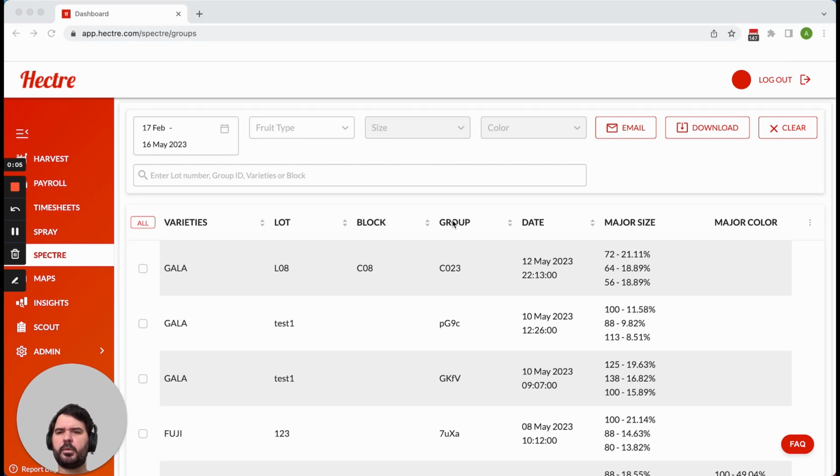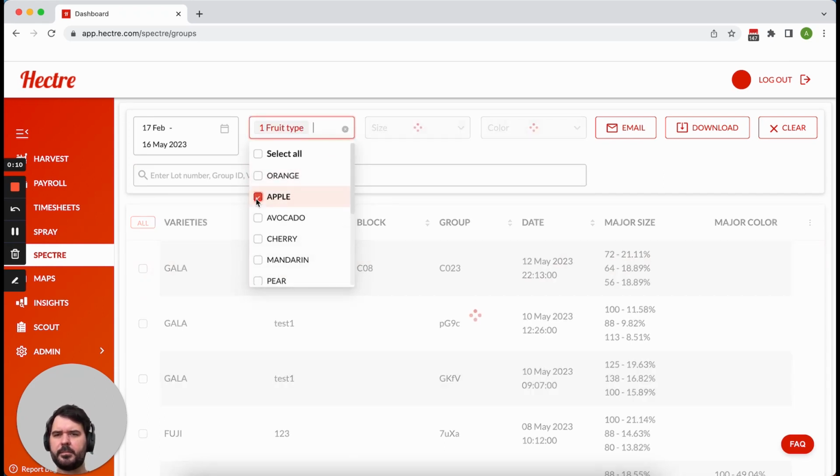The Hectre dashboard is a place that you can go to view all of the groups that have been collected by your devices in the field, both handheld and top-down. It allows you to search and filter for different groups, and also aggregate different groups together to find aggregate size distributions. So now I'll show you some of the powerful search and filter functionality that the dashboard has. Let's pretend that we're an Apple packhouse.